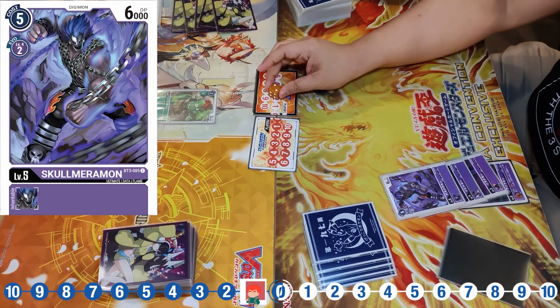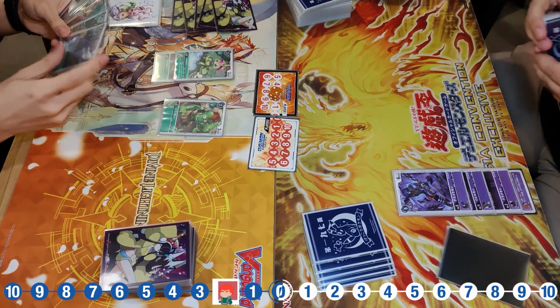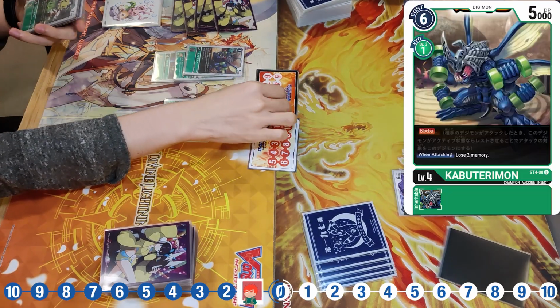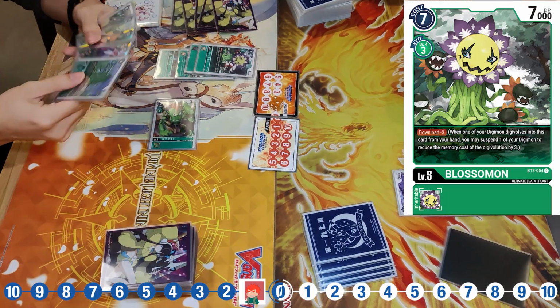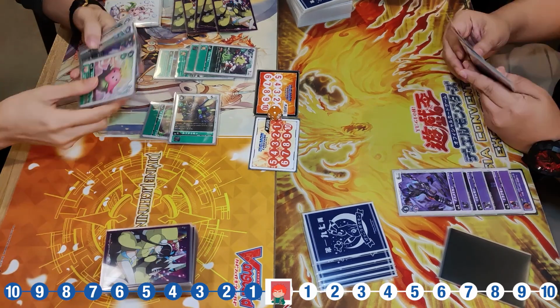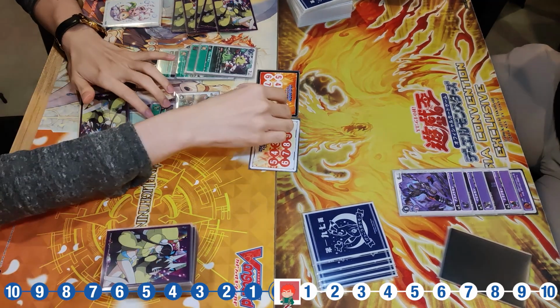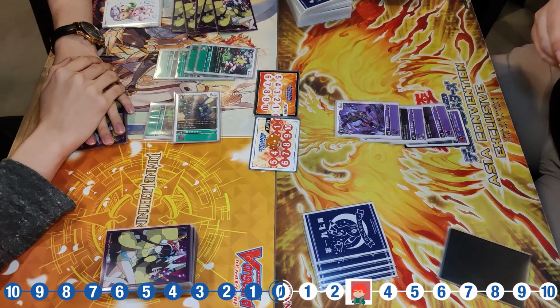And he does build up to level 5 very quickly by evolving to the Skull Meramon. Now the green does evolve to the Gaputarimon here for 1 cost. And actually evolving with Blossomon through the download skill. And then evolving the Gaputarimon for 1 cost on the rested rookie. And then passing back the memory to the purple player because he does pass the turn.